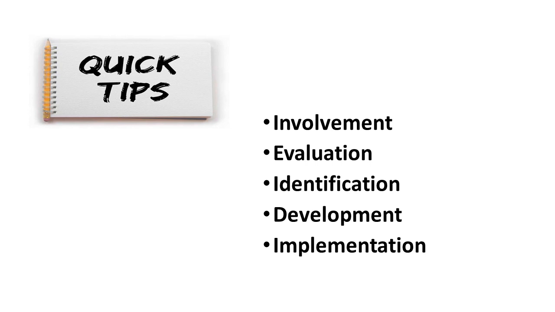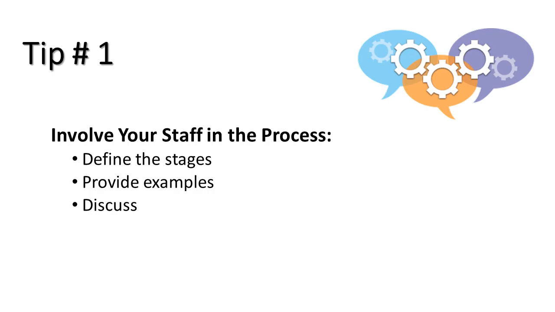Let's take a look at tip number 1. Tip number 1 is involvement. As an agency, engage your staff to define the stages of the continuum with their own words to gauge understanding and attitudes. You may then divide your staff into 6 smaller groups if you're able to split them into 6 smaller groups. Just ideally divide your staff into groups and assign each of them a stage of the continuum. As a team, they can discuss their definitions and have them come up with a group of examples for their assigned stage of the continuum.